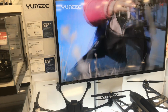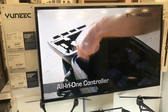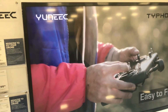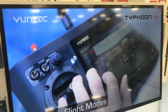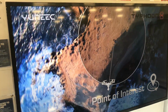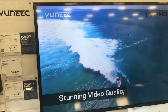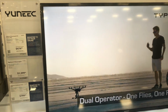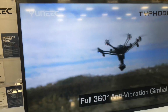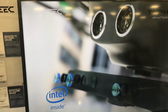Yeah, the remote control you have to buy. Oh, you have to buy it separately? Yeah, not the controller. There's this small remote that comes. Oh, the small remote. And what is that remote for? Somebody controlling the video camera? No, for your drone, because you can program that remote control, and you can fly it. You don't have to carry the whole thing. You can just fly with that, the little one. This one right here is separate. That's cool. So you don't have to have that big one. Exactly. If you don't want to have that big one with you, you can just take the small one.